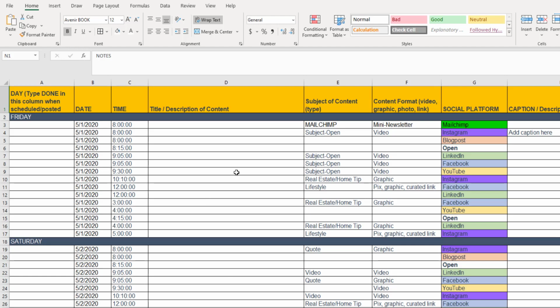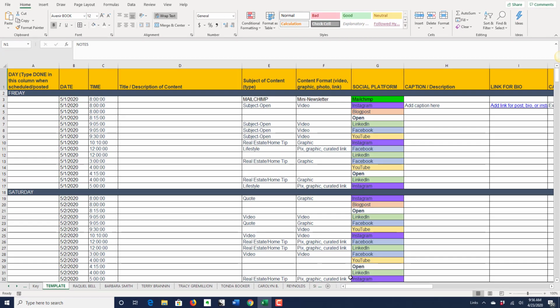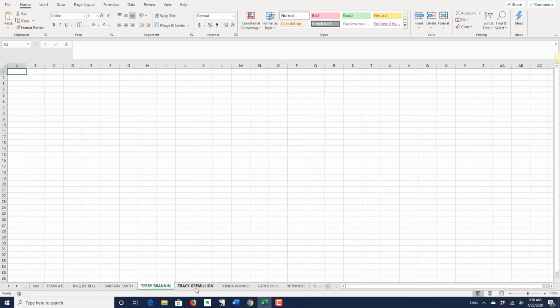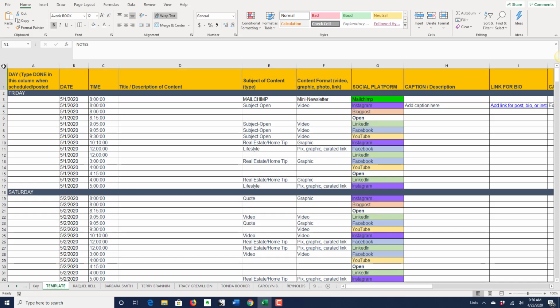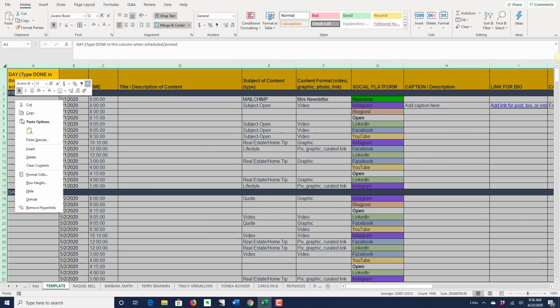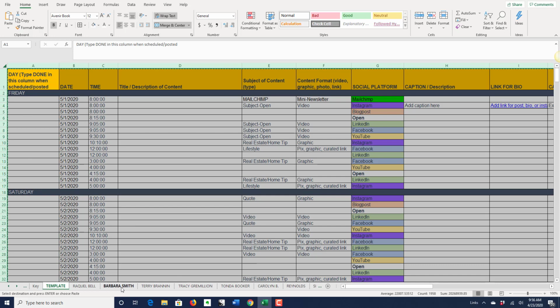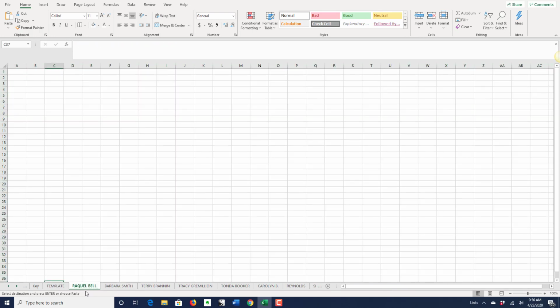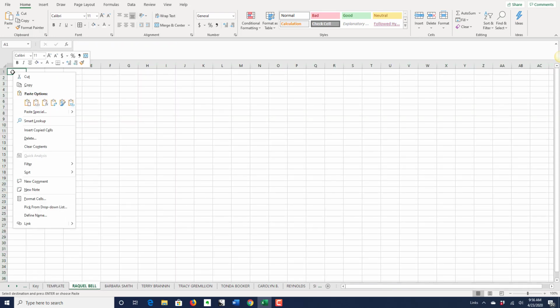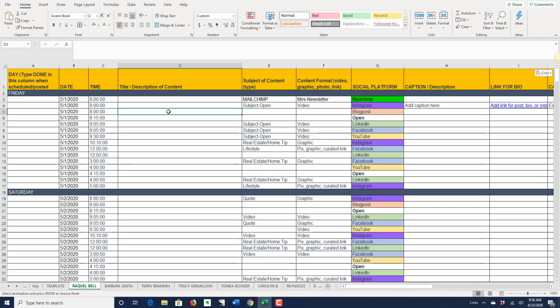Okay, so this format where you see all these colors, I would like you to copy and paste that into each person's worksheet. And just come up here, copy, go over to whomever, and I think it's this one. Yep, just like that. So you can do that for every single person, so they have that. Okay, so that's what we'll do for the individual ones.